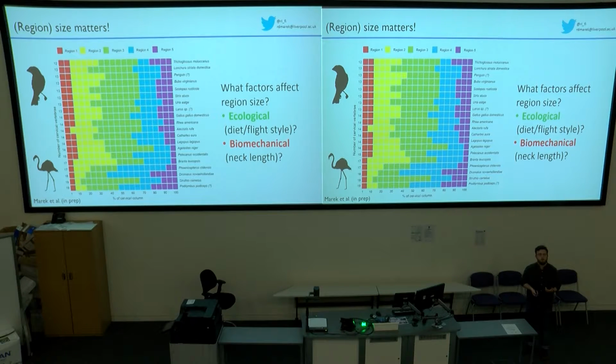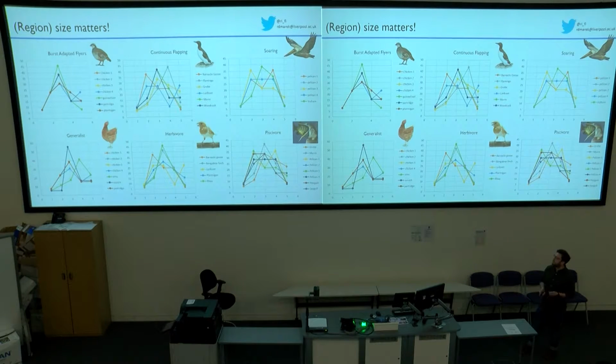Well, the first thing I want to talk about is the size, so the number of cervical vertebrae associated with each region. Now, as you can see here, it changes drastically. I want to see whether it's ecological forces which drive this, like diet and flight style, or whether it's more biomechanical forces, such as neck length, since that changes a lot throughout modern birds.